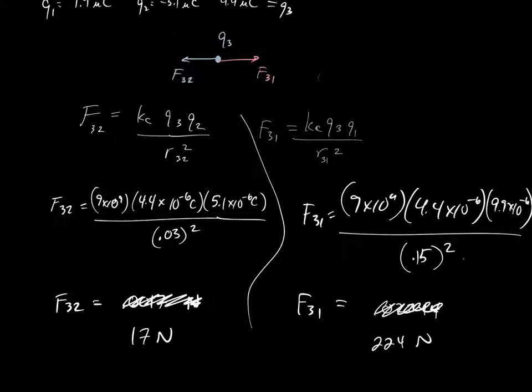So which one is bigger? Clearly, F31 is bigger, right? If F31 is bigger, you look at the diagram at the top, go back up here. This is how there's going to be like a second part to these problems. So part A for this problem is going to be to draw a free body diagram. Part B is going to be to calculate the forces acting on it. Part C is going to say, well, which way is it going to move? Why? Well, I look at the diagram at the top right now, and I see that F31 is bigger, so it's going to move to the right, because F31 is a greater value. Okay, and again, if these numbers are not exactly right at the bottom, please ignore my crude nature of these values. Hopefully these are right down here. But because I see that this is bigger than this, it is getting pulled to the right.